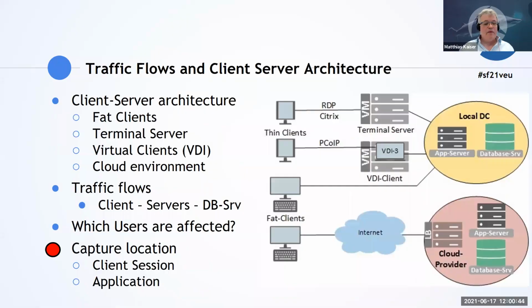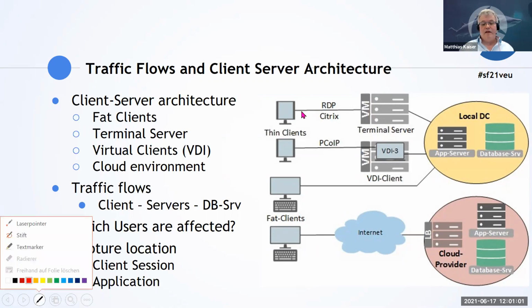Now, what we heavily will depend upon is the client server architecture. Well, when you determine your capture locations, your capture points, you got to know where the application is actually running. You could end up with a fat client, the fat client on the app going to the app server into the database.